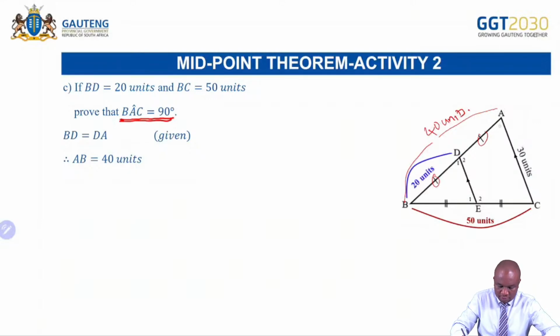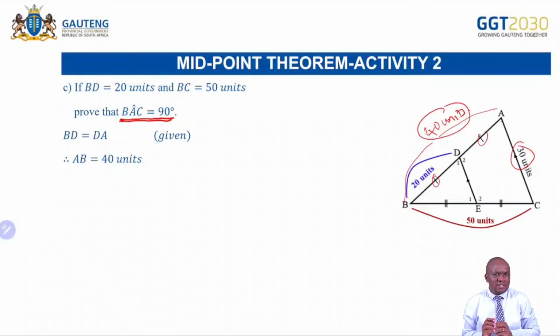The angle we want to prove if it's 90 degrees or not is A. Let's look at the side opposite that angle A. That is BC. So it means BC should be our hypotenuse if ABC is a right angle triangle. So what we can do, let's find the square of this hypotenuse, 50 squared, okay? And then we find the sum of the squares of these sides, 40 squared plus 30 squared, and see if they're giving us the same answer.